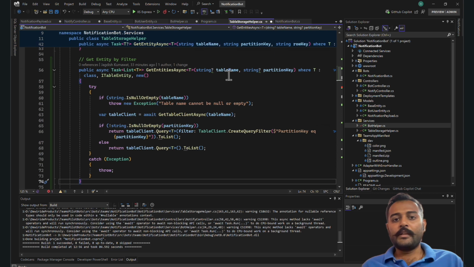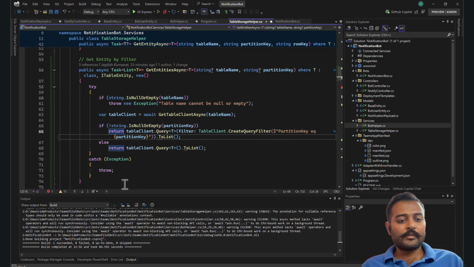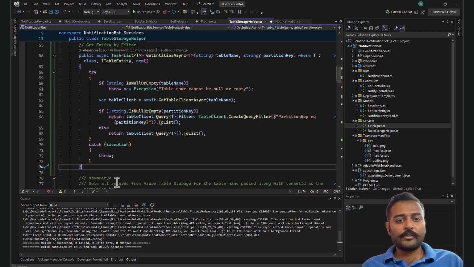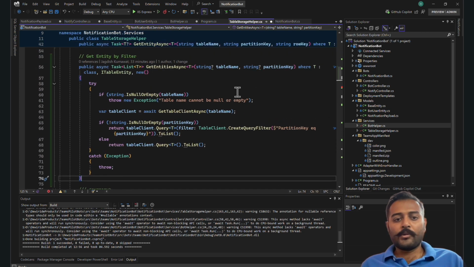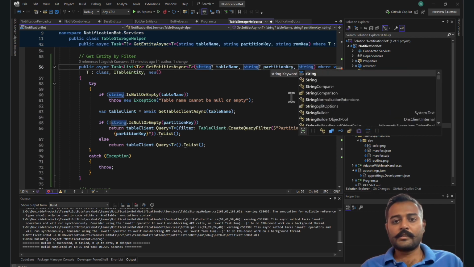Okay, so it needs table name, partition key, and partition key is equals table client. Okay, perfect. So let me pass on one more parameter, that is email address.